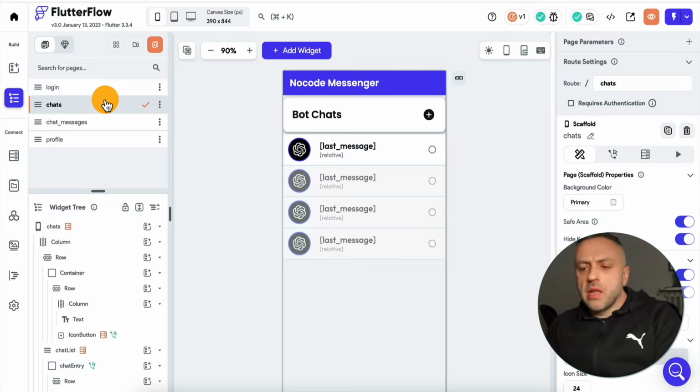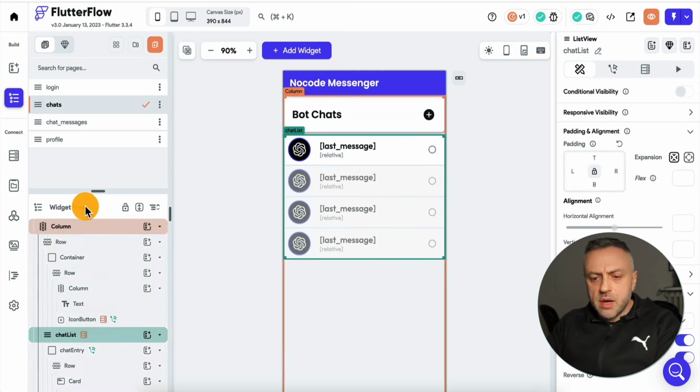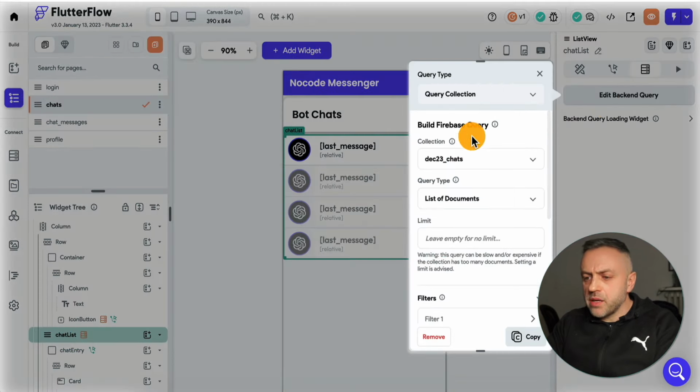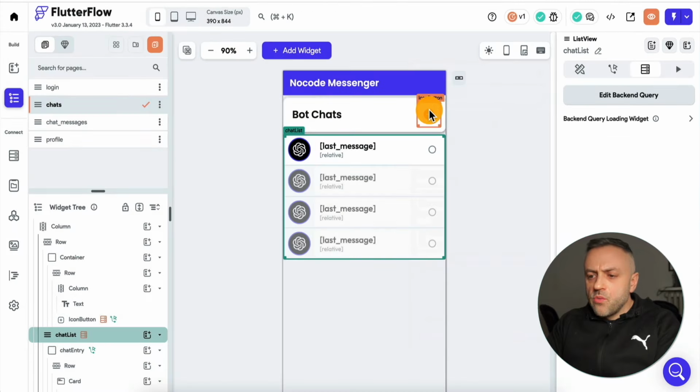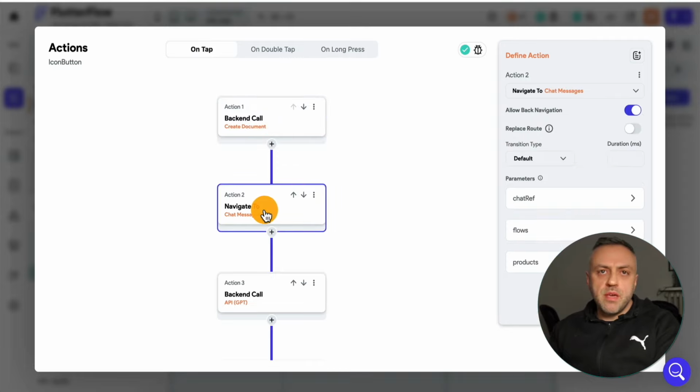Now let's talk about the logic inside of the app. On this chat screen here, we have a list of chats. So if you come in here, you can see this widget tree here. And we have a list of chats. This is simply a list of chats. If we come to this backend query, we have a list of chats. When you click on this button, we have a bunch of actions. And what we're doing is we're creating a new chat document, and we are navigating to that page where we can communicate with the chat bot. So this is the page where we're going to be entering the various messages and seeing the messages displayed, our own messages, as well as the chat bot's messages that it's replying to us. So we're going to redirect there.